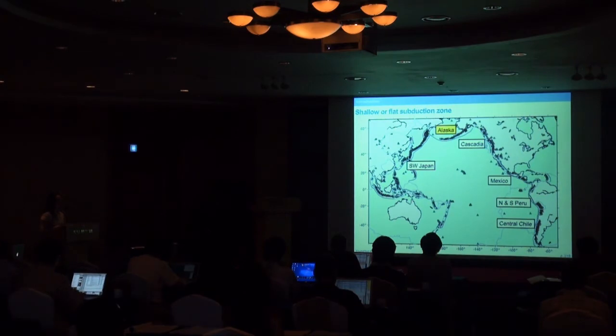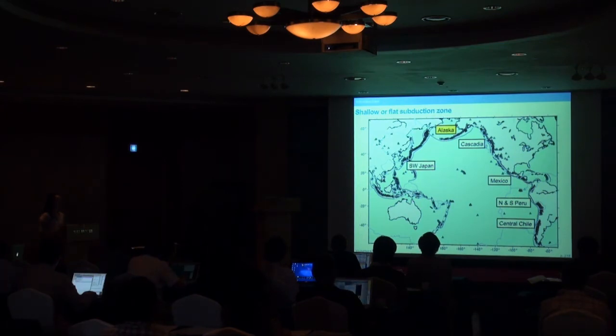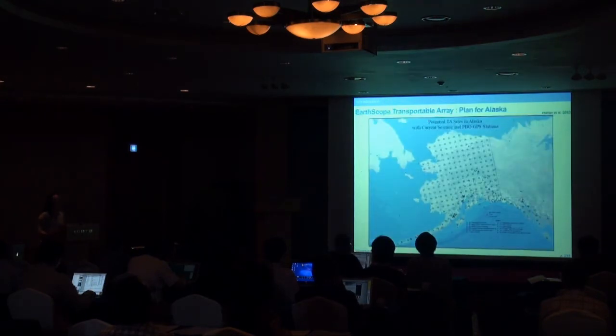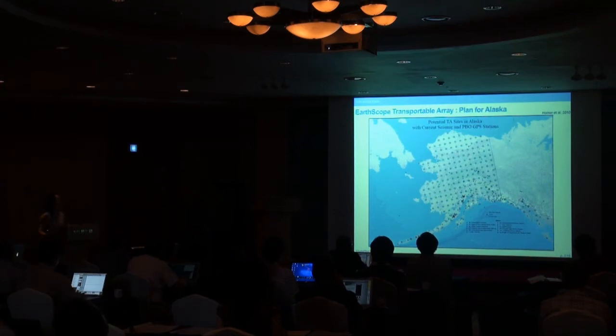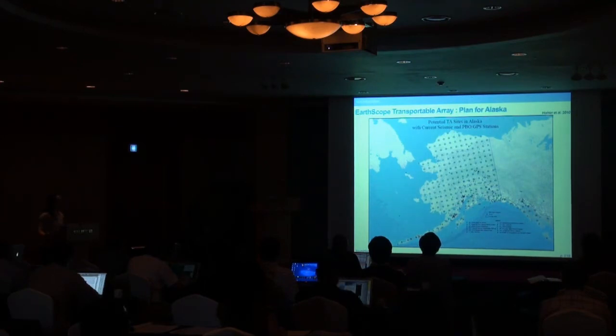Alaska is one of the places where we can study flat slab subduction along with very complex crustal structure due to a series of terrane accretion along with the large-scale strike-slip fault system in the continent. There is even more growing interest in Alaska because the U.S. Array transportable and flexible array will land in Alaska in 2014. The TA station locations are still under discussion, but there's no doubt that in the near future we will have a high-resolution 3D model for the continental crust and mantle for Alaska at a much larger scale, like the model we currently have for the Western U.S. based on the TA data set.